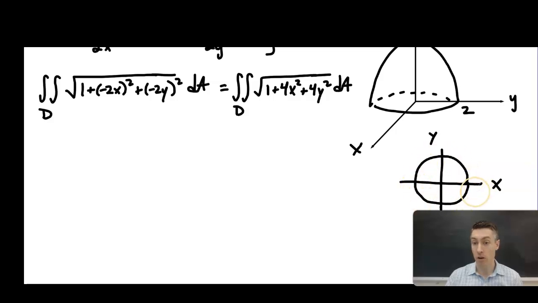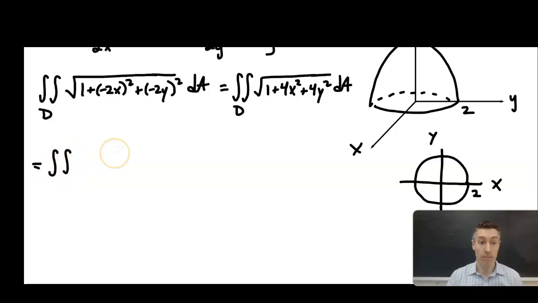That's going to be a circle of radius 2. If the paraboloid opened up and was cut by the plane, let's say z equals 4, then it would be whatever circle is cut by the plane, as far as your region that you're setting over. Polar is going to make sense here, so let's convert this to polar.